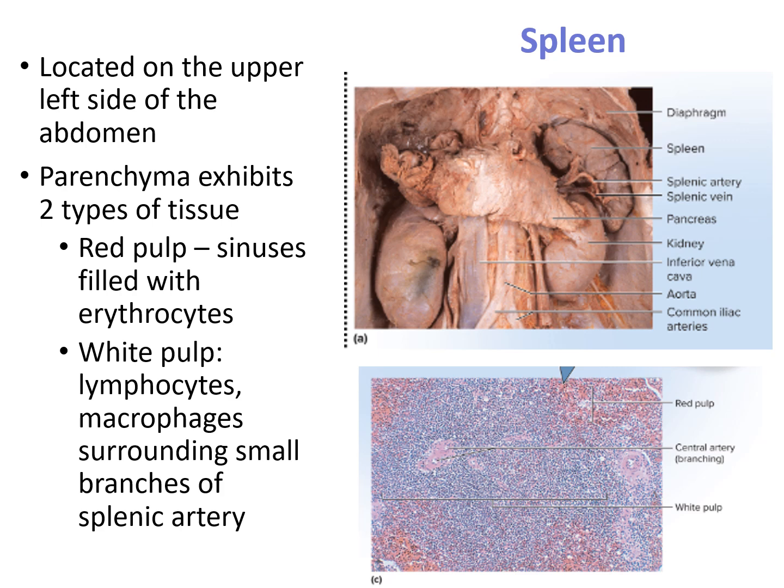The white pulp is named for the appearance in a fresh spleen. So when you're looking at that histology image down below, that is purple or violet in color because of the histostain that has an affinity for cell nuclei. So the white pulp appears in that purple, but the red pulp does still appear kind of reddish. That red pulp is filled with red blood cells, and the white pulp is filled with white blood cells. So that's where we're going to find the lymphocytes and macrophages, in that white pulp.